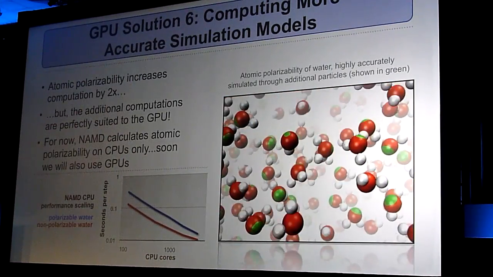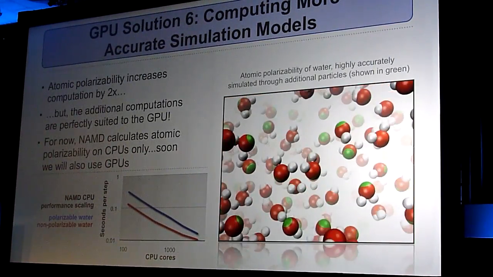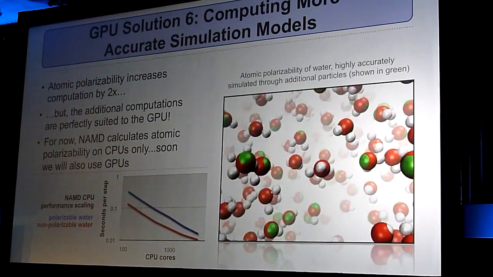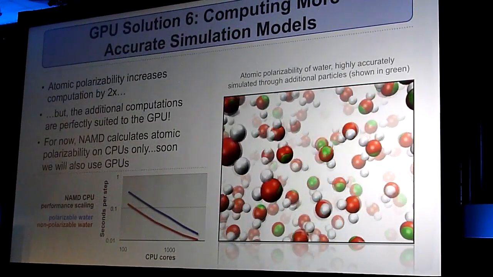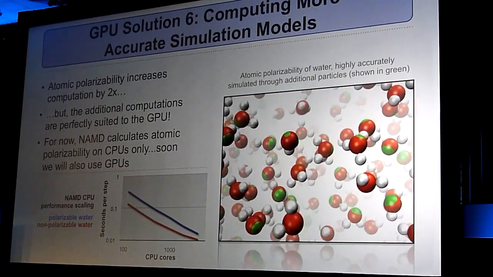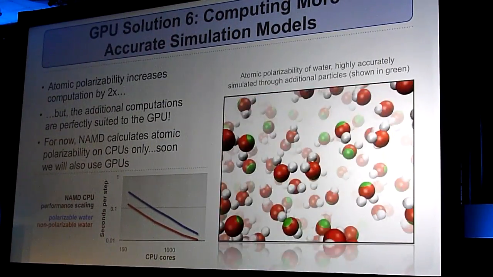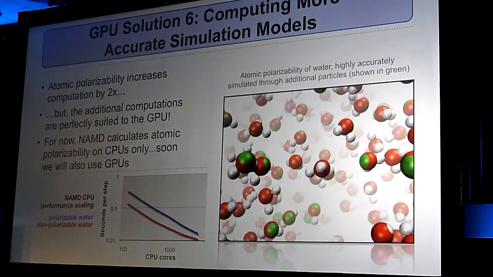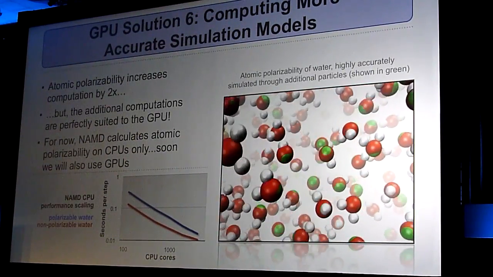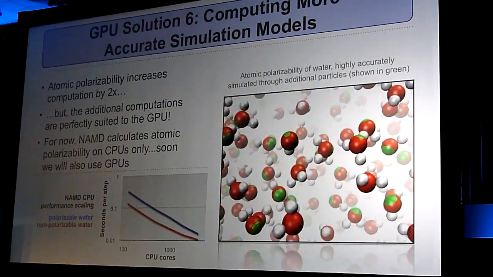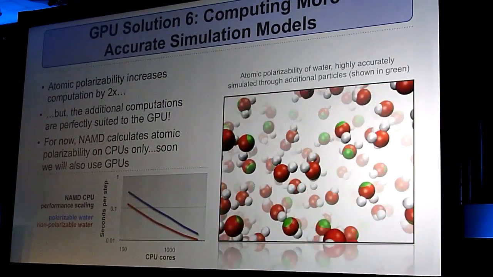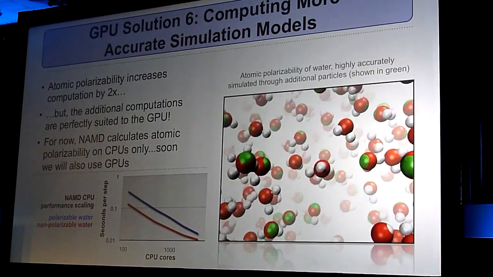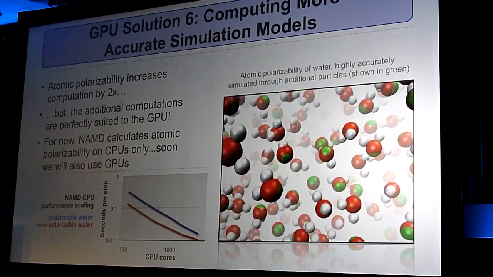And this was considered a very difficult problem to compute, but you see on the bottom left that we actually achieved it. Again, we have a logarithmic scale, and you see that on parallel computers we can calculate polarizable and non-polarizable water molecules. We need about a factor of 2 to calculate the polarizable water. And that is, of course, good news. We can calculate it now, but it is a factor of 2 more.